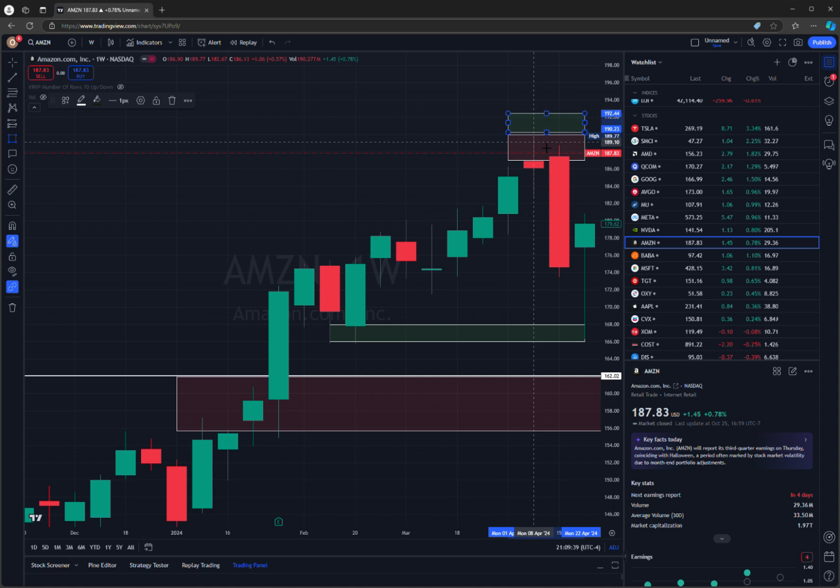Okay? So anyone that shorted this top or shorted this range, their stop's sitting in there or right above it. At the same time, anyone who wanted to go long on this break after they saw all of this play out, they're probably going long off this break. So above this range, this is buy side liquidity. All right.